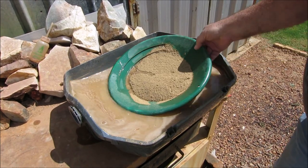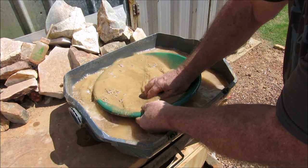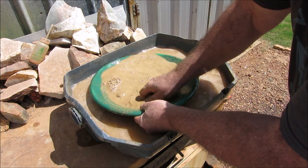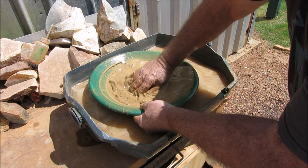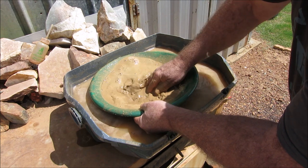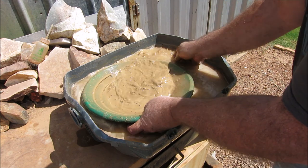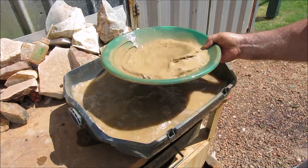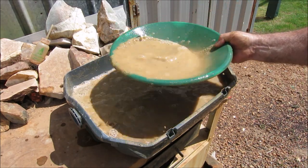Okay, pan number 6 of sample number 3, and nothing so far, guys. I had a look under my jeweler's loop. I could see a few very fine specks of gold, but microscopic, really small. So, you know, the fine gold is in the material, but super fine. We want to find some bigger pieces. Okay, let's see if we can get anything out of this one. We've got one more sample left to do. Hopefully that's gonna show up some gold.